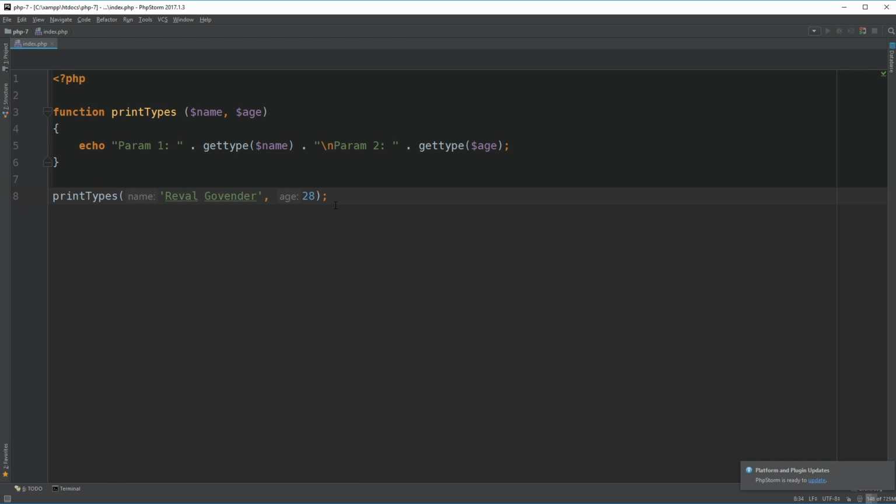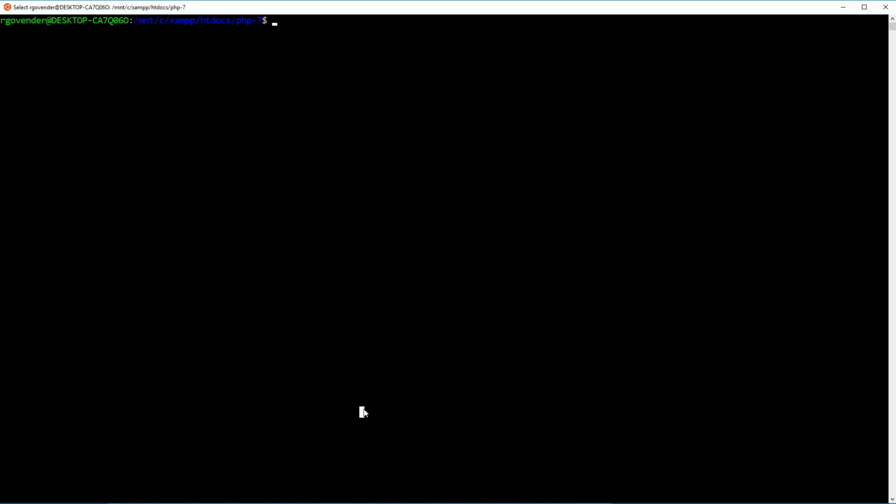There's three types. One is not showing it at all, and that's probably what you're used to with PHP 5. We don't actually have anything here. We could do classes or interfaces, but specifically, we couldn't say if it was a string, boolean, a float, or an integer. So right now, PHP is not going to do anything. It's just going to output exactly what you have put in here. So let's look at the terminal. If we run that, we have string and integer, exactly what we expected.